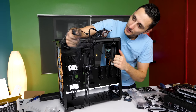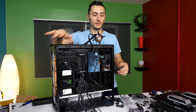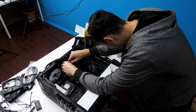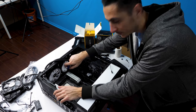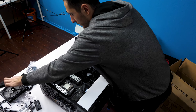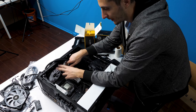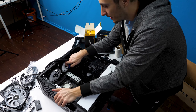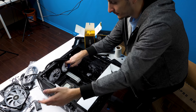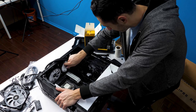We have six, seven, eight, nine fans in this case — look at all these cables. If this doesn't give you nightmares, I don't know what does. But cable management is part of the Tech Source package. Update: the motherboard is finally inside the case. I had to swap out the 140 millimeter fans and put in two 120 millimeter fans instead because there was no space to route the cables to the back. We also don't have enough clearance for the fan grills, so unfortunately those have to stay off for now.